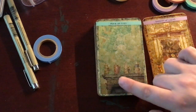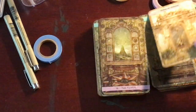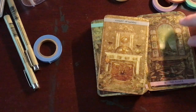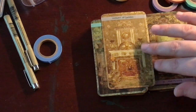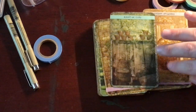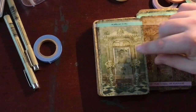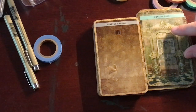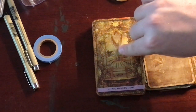Here's another one where you kind of know there are four cups here. The Tower. I think this is photo collage. I honestly can't tell, but I kind of don't care. I think all the knights are fireplaces, if I'm not mistaken, because of their association with fire. The Star. The Two of... I just think it's really beautiful. And again, having put these titles on, I feel like I can see the deck now, because I know what I'm looking at more easily, and I'm not finding myself frustrated.